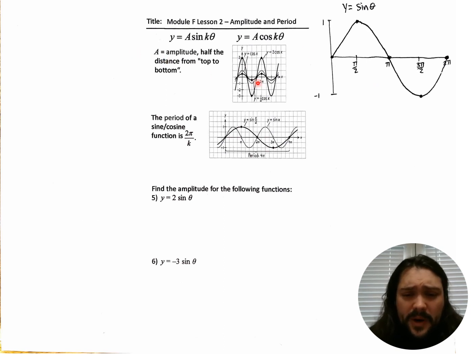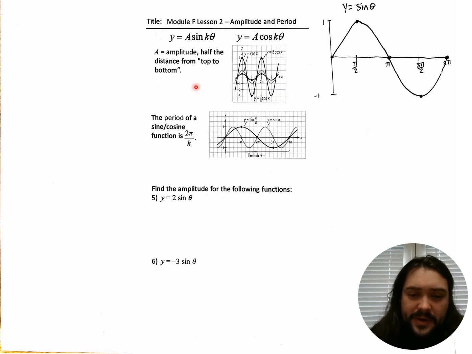But for the most part, the amplitude we're just going to be able to measure from the x-axis to wherever it goes on the y-axis. So our maximum here on our normal y equals sine of theta is 1, and so the amplitude of our normal sine graph is just 1. We'll work through some of these problems today. We are going to be learning amplitude, and luckily amplitude is very simple to actually find.